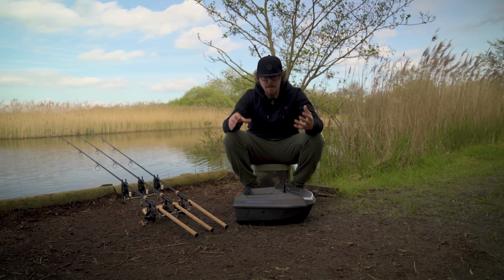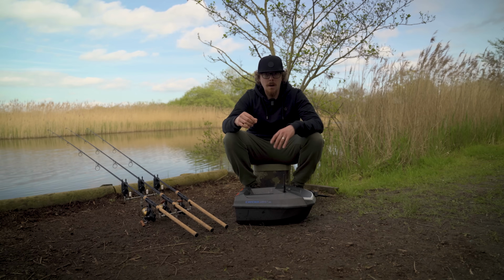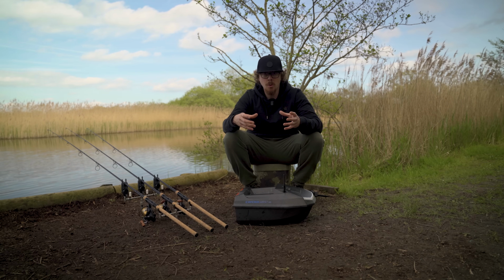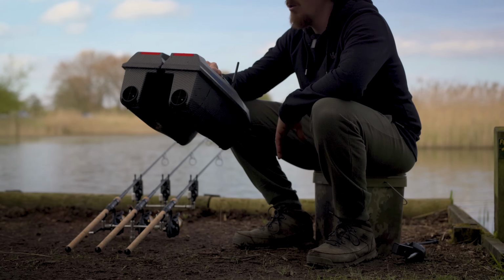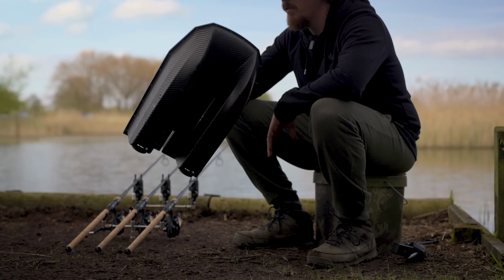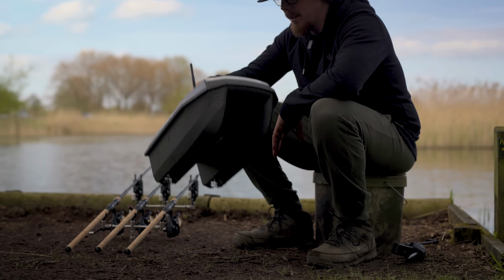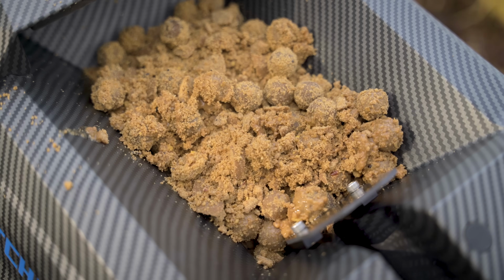If you wanted something slightly bigger than this, but you like what you see today, the Rippton do have the CatchX Pro, so obviously it's going to be slightly bigger than this one. But for most UK anglers and most UK waters, I'd say this is about the right sort of size for what you need. It still holds a good amount of bait. You can actually have 1.5 kilos of bait in its singular hopper, but it's not too big and it does everything you need it to that a bigger one would do, just without the size and cumbersomeness of a bigger bait boat.